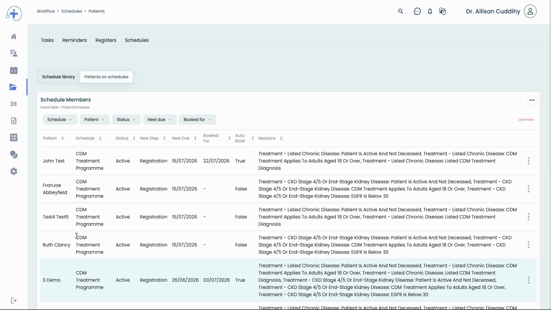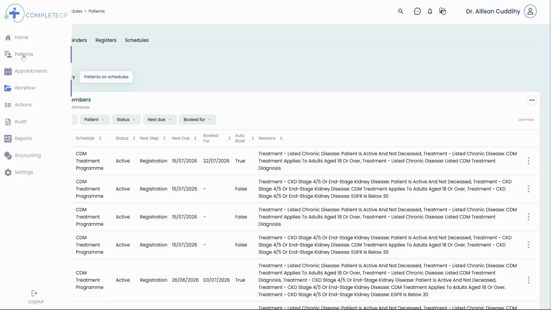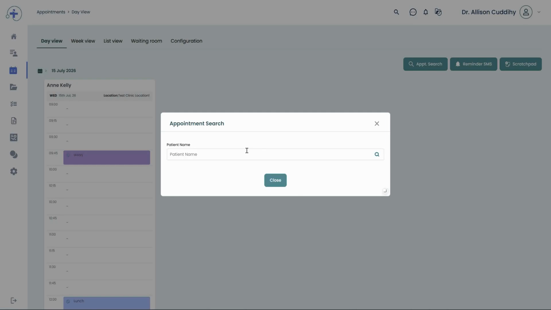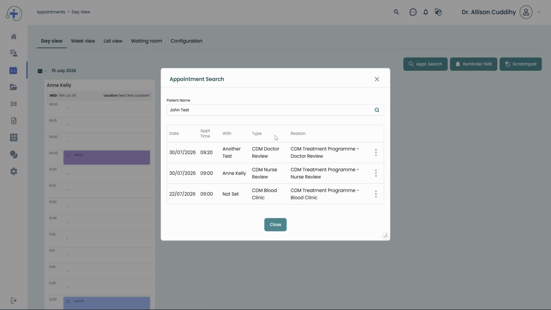So now if I go to my calendar, I'm going to see what John Test has here. I'm going to go for an appointment search and search for John Test. I think there's a number of John Tests. I think it was this one here, and you can see that they have 3 visits now. On the 22nd of July at 9 o'clock, they are booked in for the CDM blood clinic.